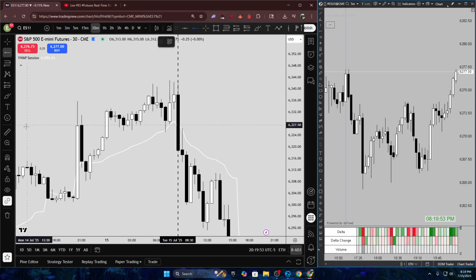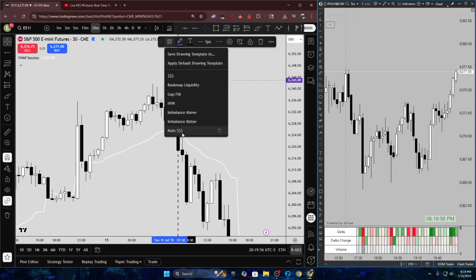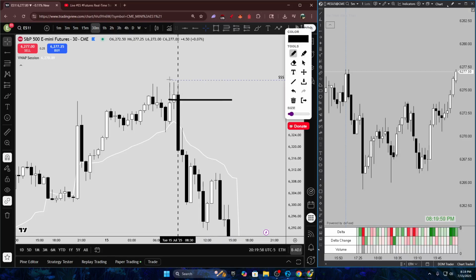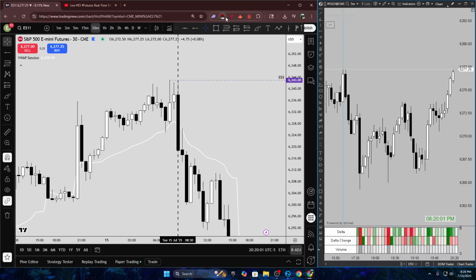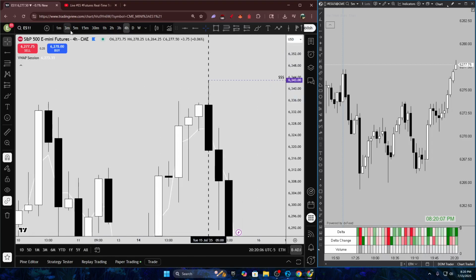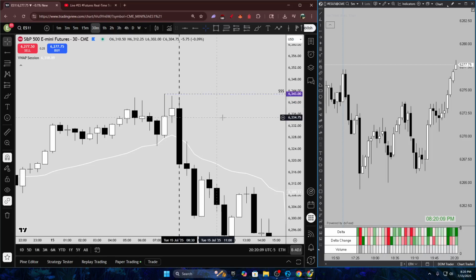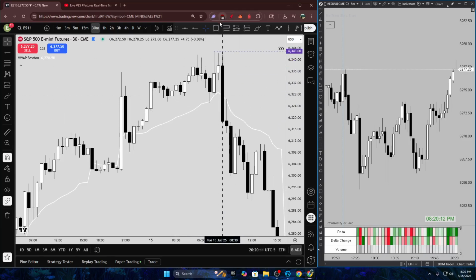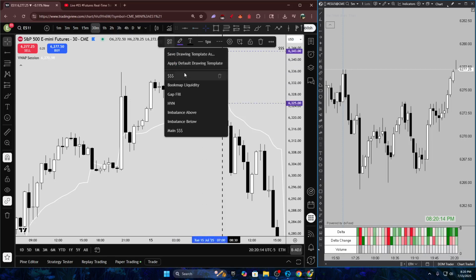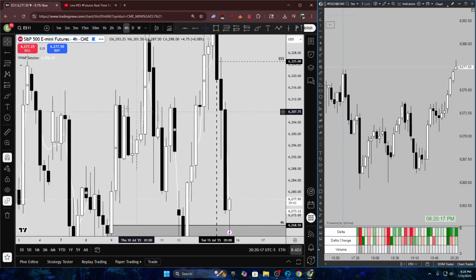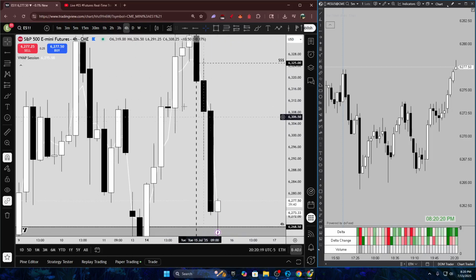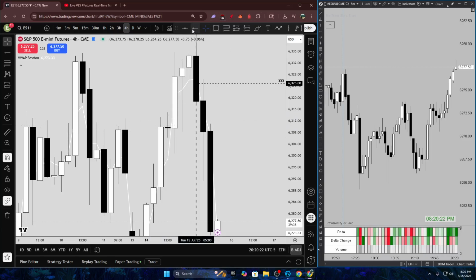So we have liquidity up there, which as you can see, does happen to turn out to be a nice level. And I don't know why I went on the 30-minute, but yeah, we had liquidity up there, liquidity down there as well, of course. Let's go on the 4-hour and do it from there, but liquidity shall be there. This wick shows that there's liquidity there. Liquidity here, 4-hour zone here.